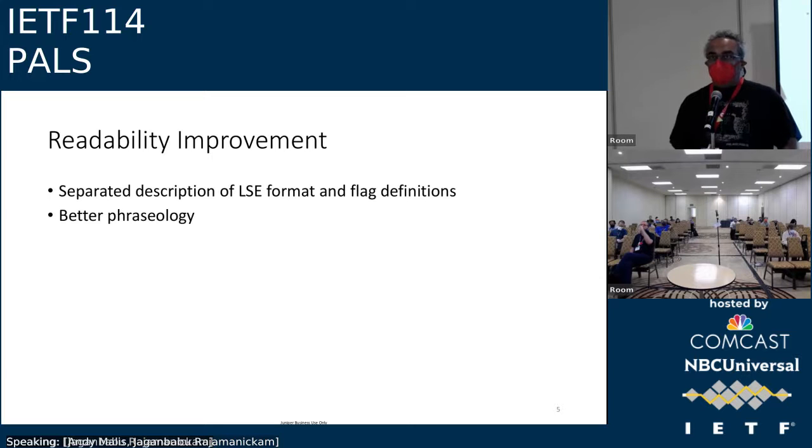Also, from the point of view of the draft itself, there have been a lot of improvements in readability. For example, separating the description of the label stack entry, which has all the flags, from the flag definitions, which are in a different section, so it reads better. Those are the two big changes between the previous version and this version. At this point, we're just twiddling bits, so we think that we're really close in terms of a technical solution. Next slide.